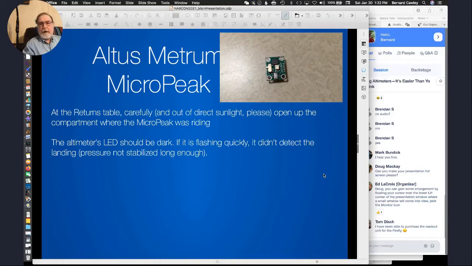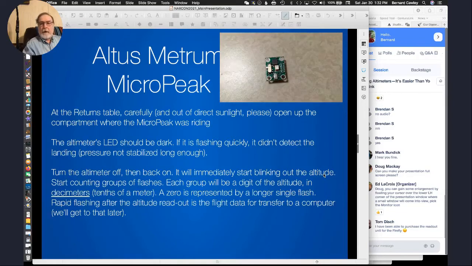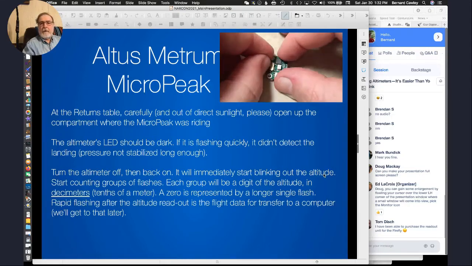reports the altitude once right after it flies, and then it shuts itself off to save the battery. And so you probably haven't got to it by then, so it shouldn't be doing anything. So turn it off and turn it back on, and it immediately starts blinking. There's no "here comes the data" flash at the beginning like on the Firefly. It just starts blinking out digits. And in this case, the digits are decimeters.